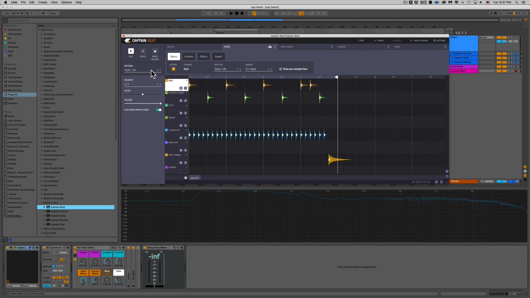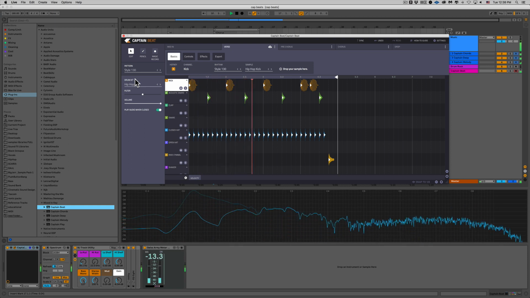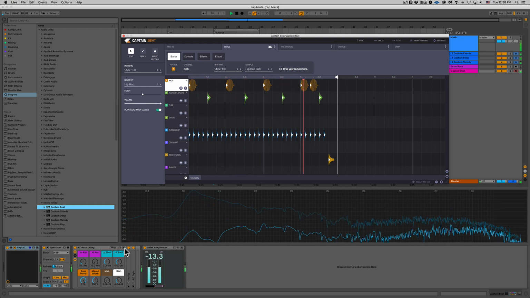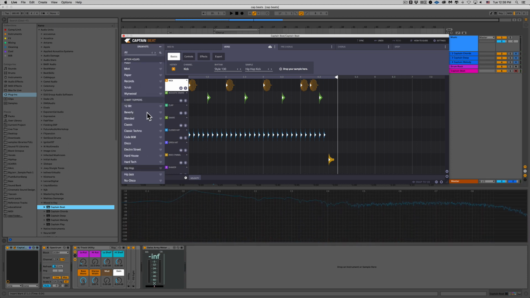We can go ahead now and explore our drum kits if we want. So right now, that pattern was being made with the 411 drum kit. So I can go in here if I want and switch up my kit. So let's go ahead and try a few. Let's go into the hip hop one. Not bad. Lost kind of some of the energy.